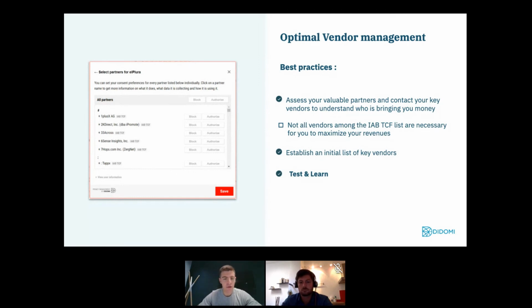So let's focus on these vendors first, because they are going to bring you the most money at first. And then from this initial list, you can also expand and, via test and learn, add or remove some vendors for which you're going to collect consent and inform about the user consent status.